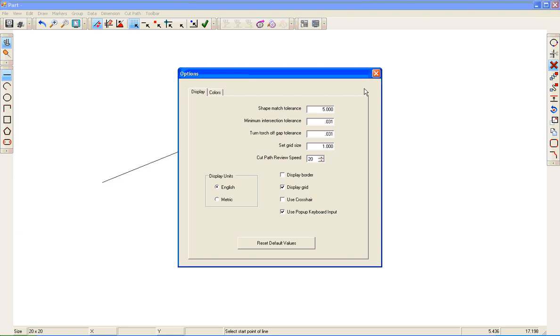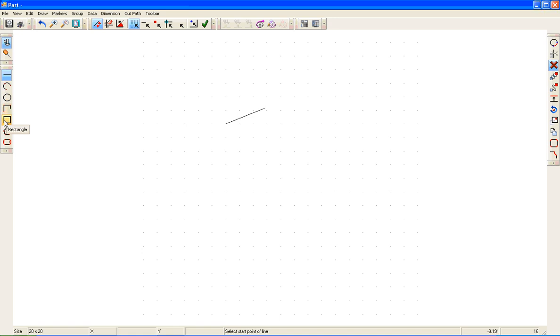And the last thing that I want to talk about on this screen for now is our Shape Match Tolerance. Right now it's set to 5, which is telling me that, well here, actually let me draw a rectangle out here.